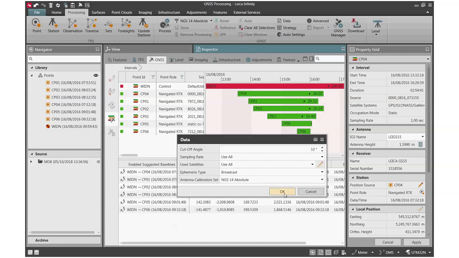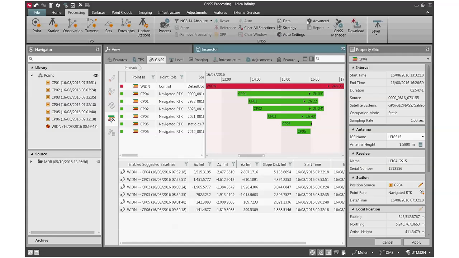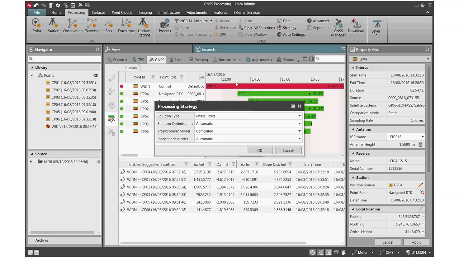Okay, the next one is called strategy. Most of us would like phase fix because it's the highest accuracy we can achieve. But in some cases, especially university customers, they really want to see your code solution.